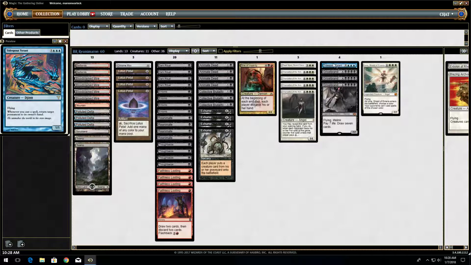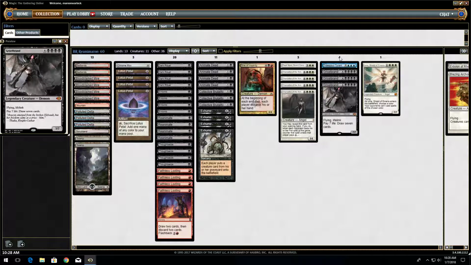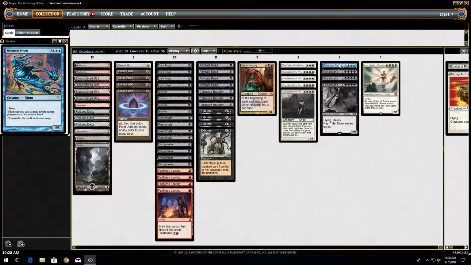Next, we have our Tidespout Tyrant. I already went over this one when I was explaining the combos of Grizzlebrand, but obviously, anytime you cast a spell, you return permanents to their hands. It's even funny when you have Sire out as well, although at that point it's overkill to begin with. At that point, you're able to just say, bounce to your hand, now you discard. Have fun.